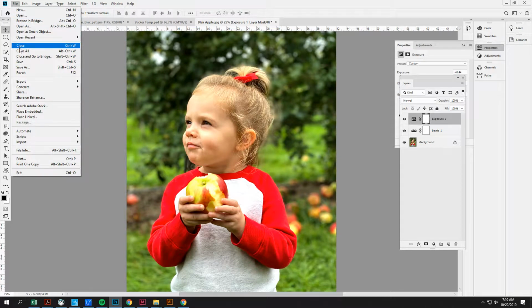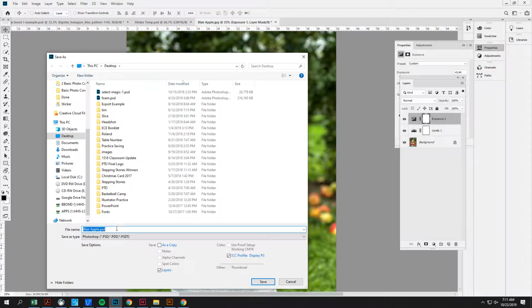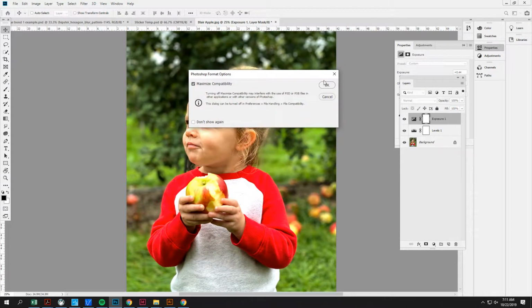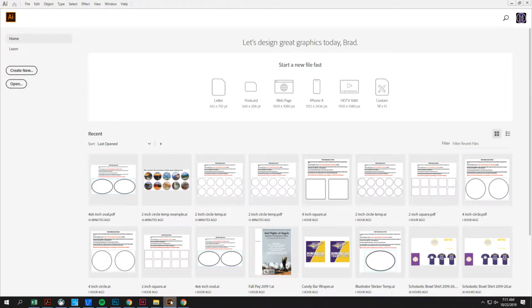And then I'm going to now save this file. I don't think there's anything that needs to be touched on that, so we're good. So I'm going to come in and just do a file save as. I'm going to save this as a Photoshop document just because that's going to preserve the quality of the image and also preserve my layers if I need to go change them later. So we'll just click save. That comes up, and then we go back to Illustrator.